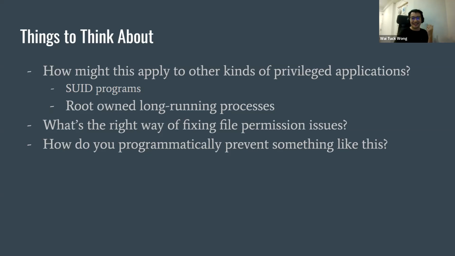Those are things that you can look out for with file system monitoring. And how would you actually fix writing to a temporary directory and prevent this kind of race condition? That's actually non-trivial. And how would you programmatically detect and prevent these classes of bugs? Well, again, not very easy to solve.